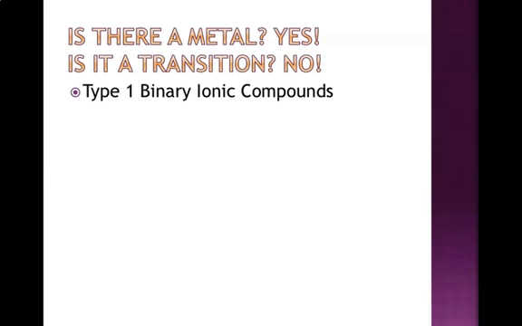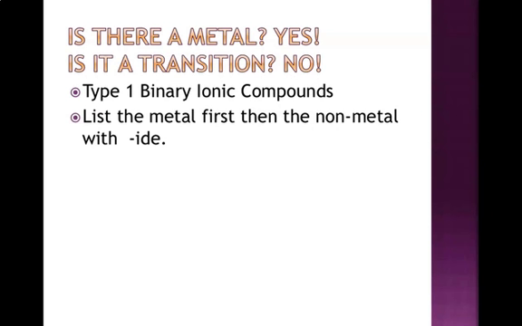Ionic compound because we're dealing with ions. What we do when we name it is we list the name of the metal first, and then we use the nonmetal's name, but we put IDE at the end. For instance, NaCl is sodium chloride, with the common name table salt. Na, sodium, Cl, chlorine, but again we put IDE at the end: chloride. Sodium chloride.